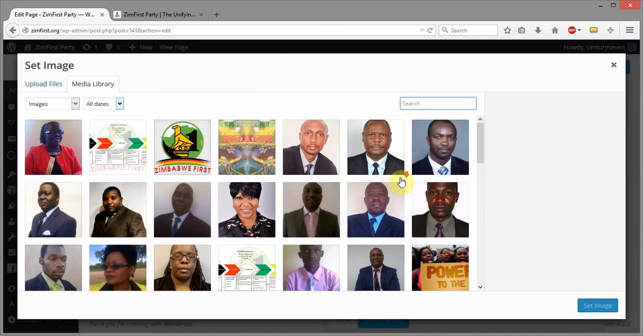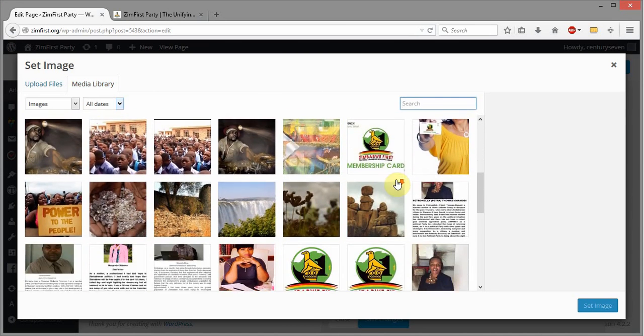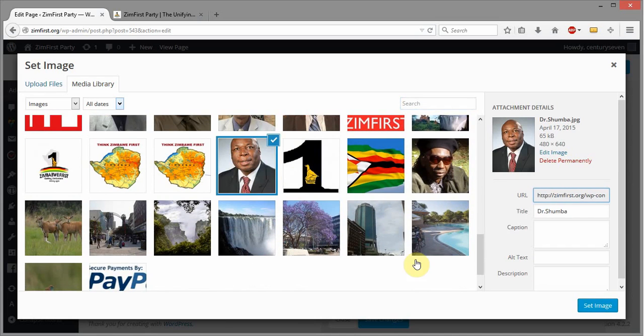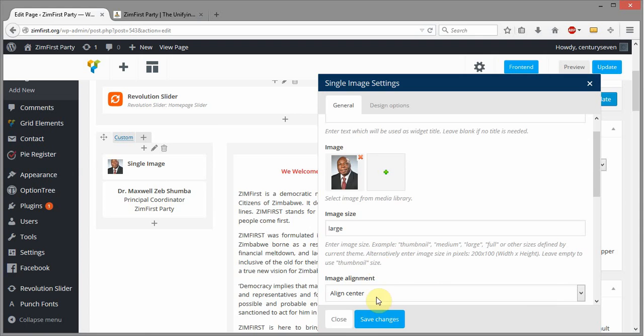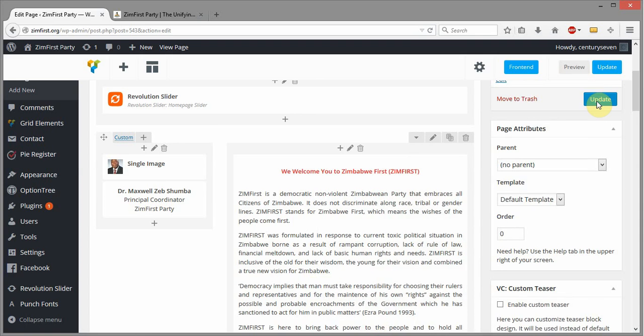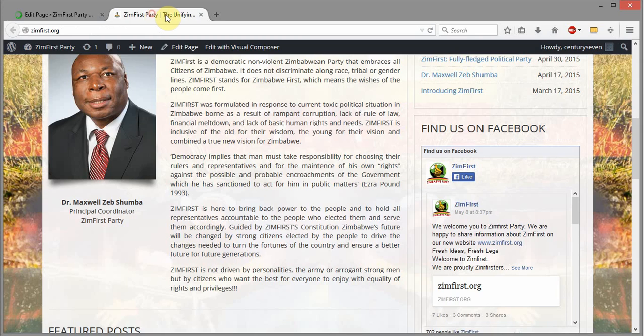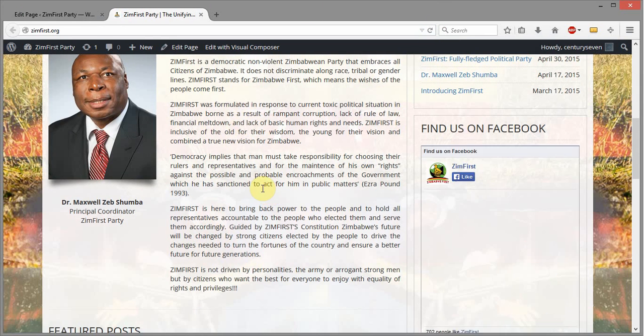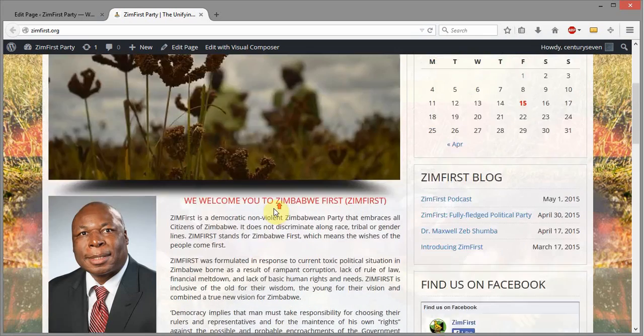Or I can look through the media library and see all the images that are already uploaded in the site, and I can go here, and here we have Dr. Shumba's photo right there, so I'll go ahead and use that, and I'll click Set Image, and once I've done that, I do need to click Save Changes, and of course, update the page to actually make those changes live. We didn't see any actual live changes here because the site's live, so I don't want to make any actual changes to the live site itself.